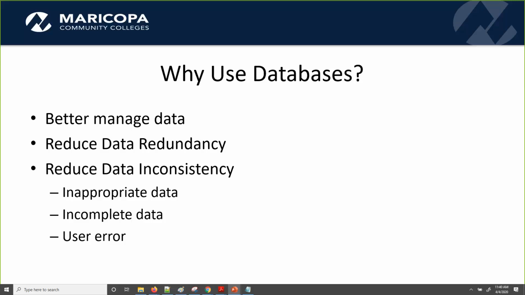What is that form going to do? It's going to make sure that the data you're submitting is complete, right? They need your name, they need to know where to put your money, they need to know how much money you need. The form is going to make sure that the data submitted is complete, and then it's also going to help prevent user error.